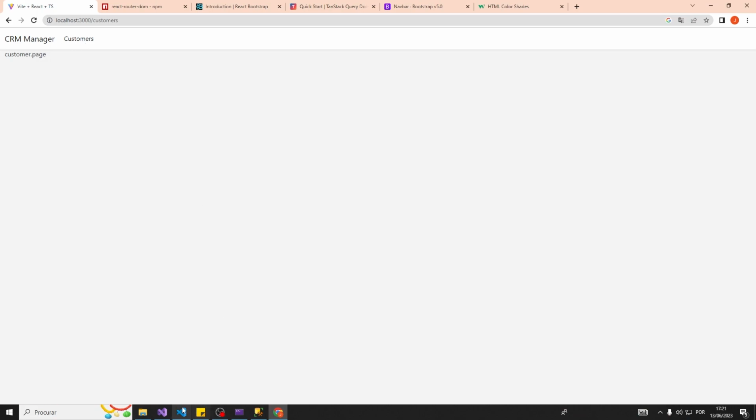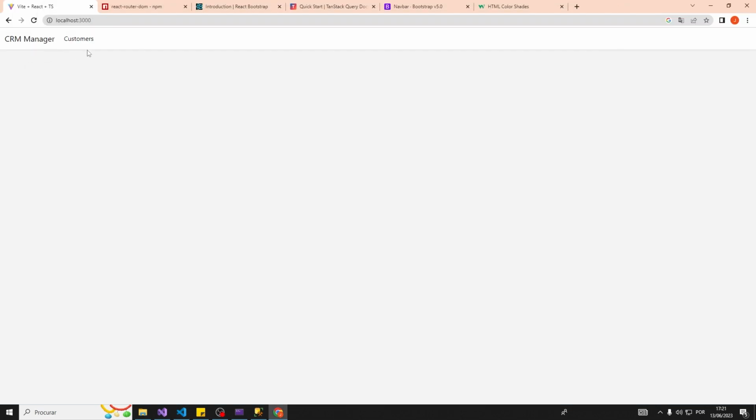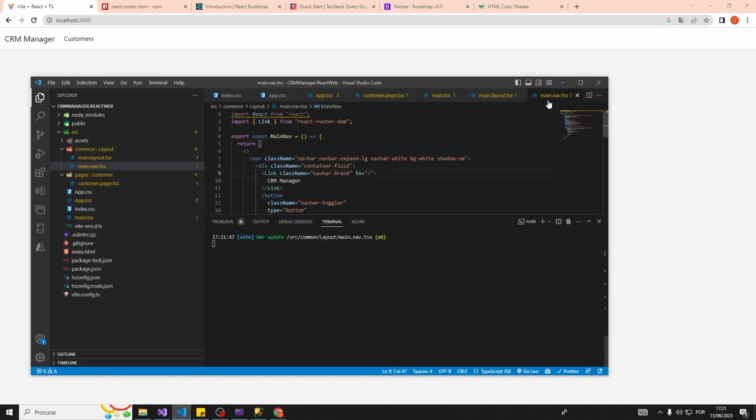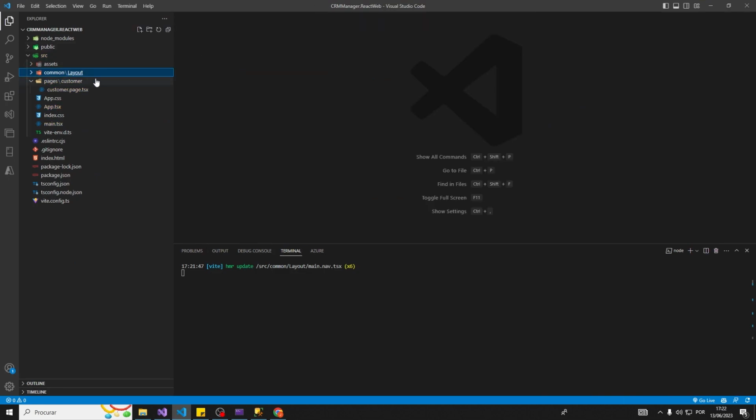And it's working, guys. It's nice. Alright, let me change this too. So Link to, I'm gonna go back to the main page, which is blank. It's okay. So guys, we have our app working correctly, which is really nice. And now we just need to add the content here. Let me close every page. What I need to do now is, inside the comment, I'm gonna add a new folder called service.